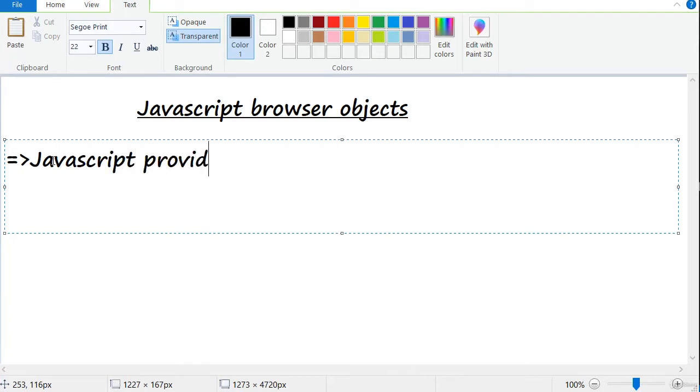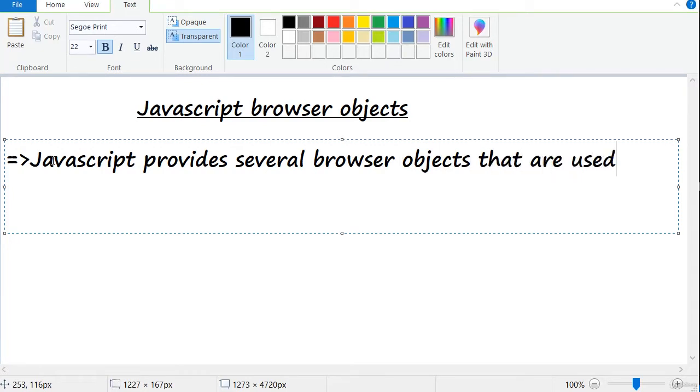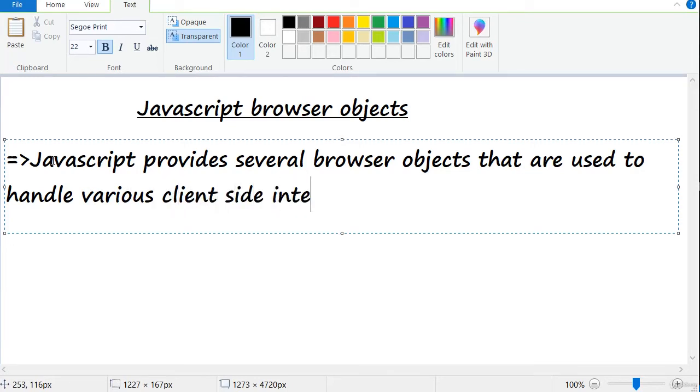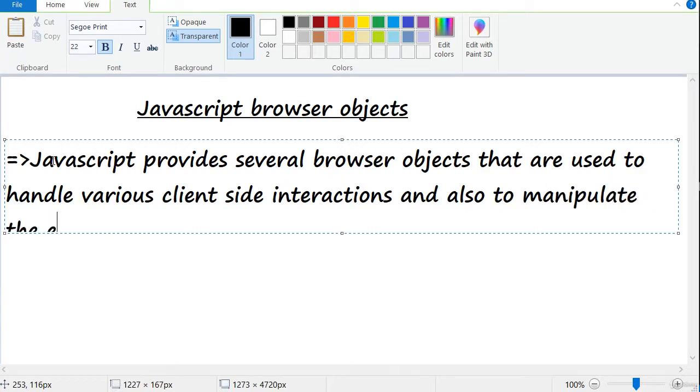JavaScript provides several browser objects that are used to handle various client-side interactions and also to manipulate the elements in the BOM hierarchy.